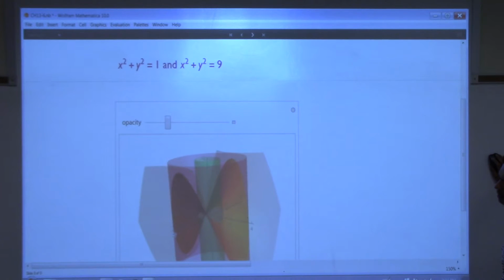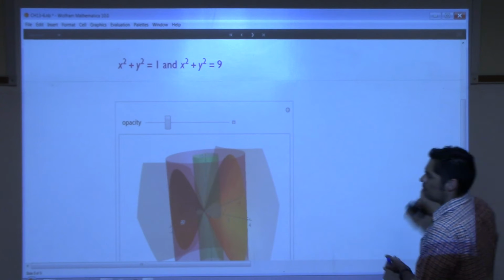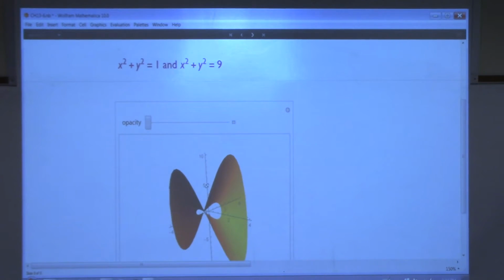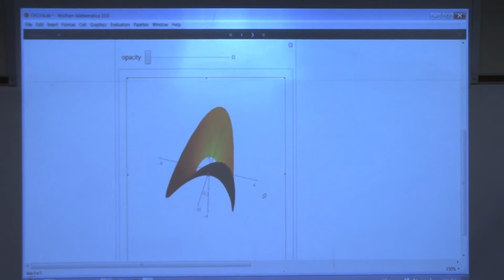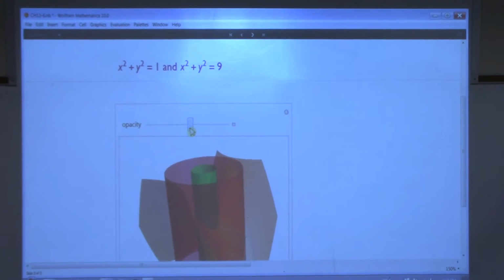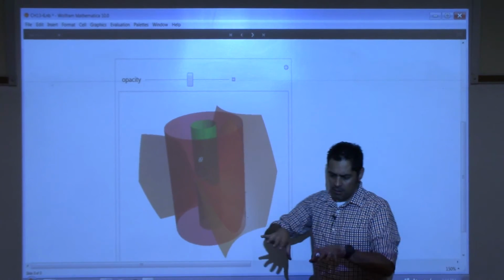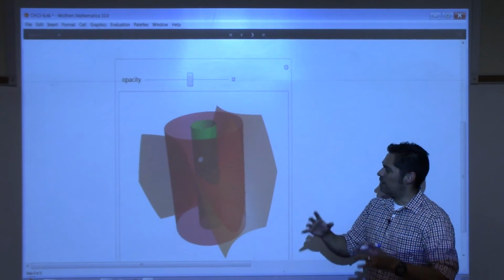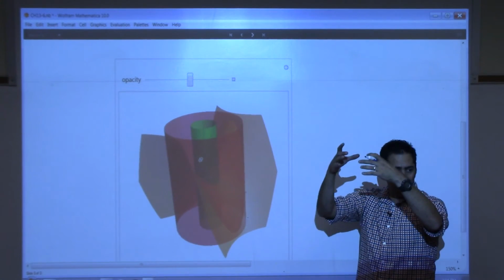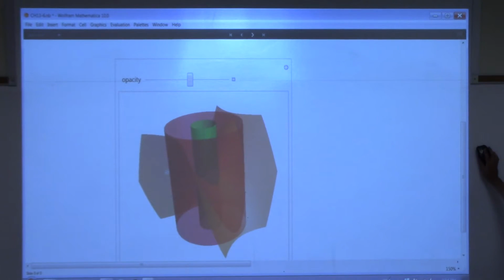It's hard to see it here. It's this orange looking thing. I'm going to pull all the other junk out of there. This is it right here. What we've done, though, is we've taken these cylinders and we've cut it. So it's like this sheet of paper that on one side goes down, the other side goes up, so there's like a saddle point in the middle. And what we've done is we've come in with a cylinder and chopped it, and then a smaller cylinder and chopped it. And we're looking at the surface in between those two.